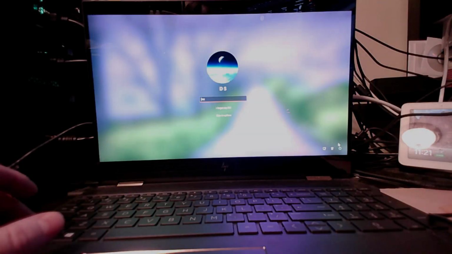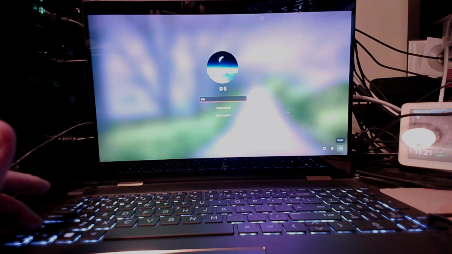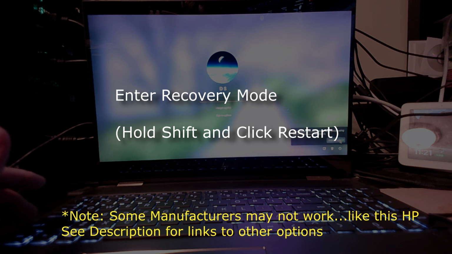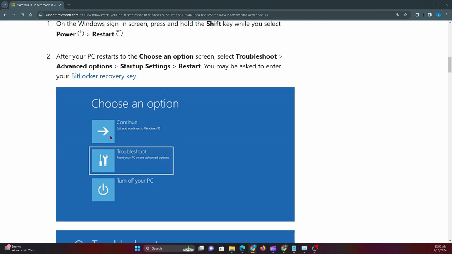We need to get into recovery mode. Since we can get into the sign-in screen, we can use that to get into that mode. The secret sauce, perhaps it shouldn't be hidden: hold Shift, I believe either one, then go to the bottom corner, click the power icon, then select Restart. When the system restarts, it should come up in recovery mode.